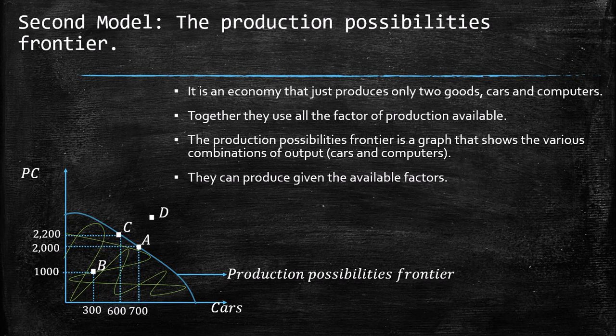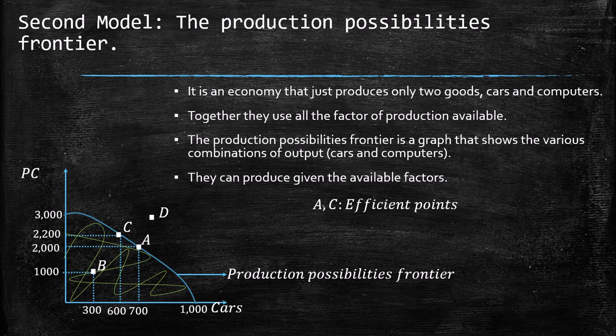And what about this other point, which is the D point? Unfortunately, it is beyond the production possibility frontier, due to the scarcity of resources. It is an impossible point to reach for this economy. Given the factors, they cannot go there and produce. So these points, 1,000 and 3,000, mean the maximum that the economy can produce. For example, if the economy specializes just in cars, they will be able to produce just 1,000 cars. And on the other side, if they specialize just in personal computers, they can only arrive at 3,000 personal computers.